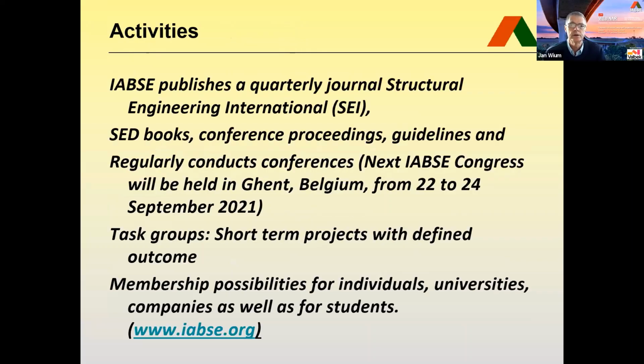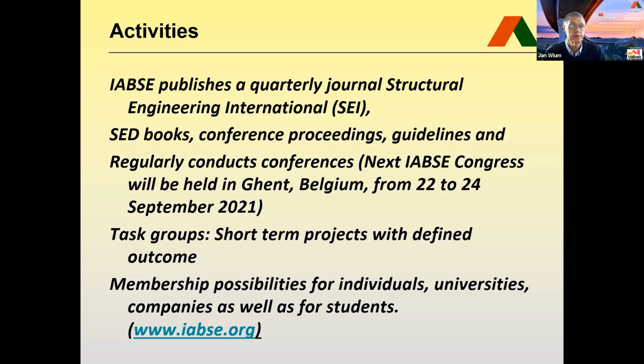There's quite a large number of activities, and I haven't got space for that in this short presentation of mine. Probably the flagship activity of the organization is our Structural Engineering International Journal, which comes out 4 times a year. But then the organization also publishes structural engineering documents, books, basically once a year that captures one or other typical topic for the year. We've also got conferences, conference proceedings and so on. And every year there's the large conference, more or less in the month of September. This year, the annual congress will be in Ghent, in Belgium, and you see the dates over there.